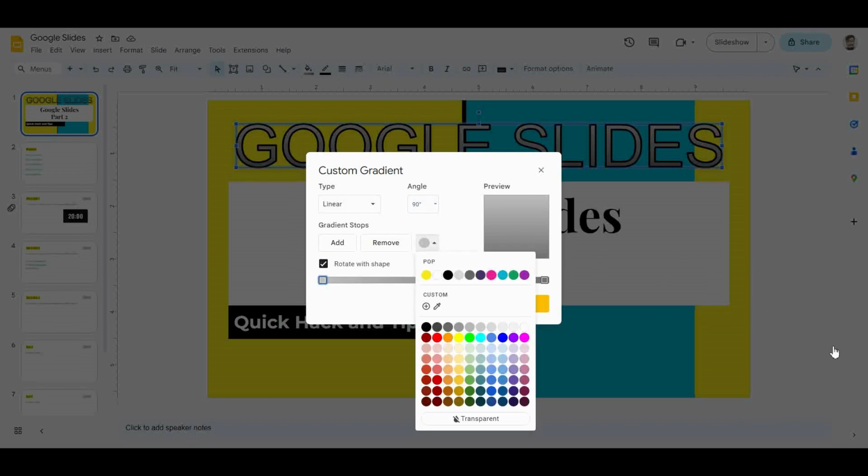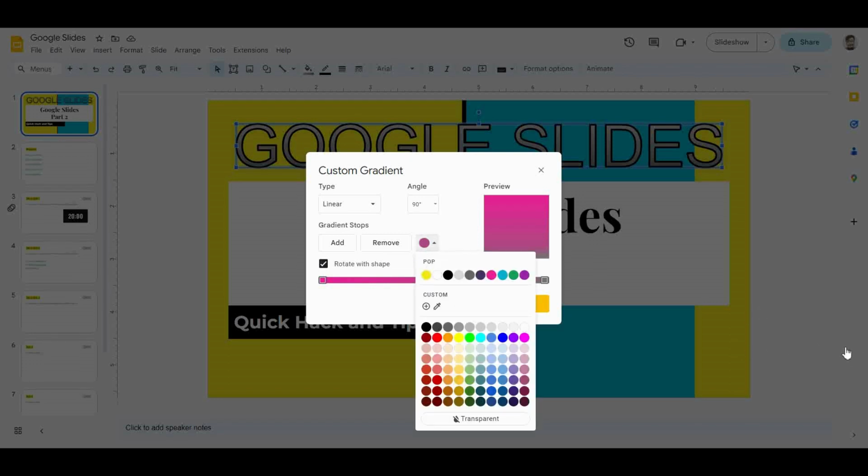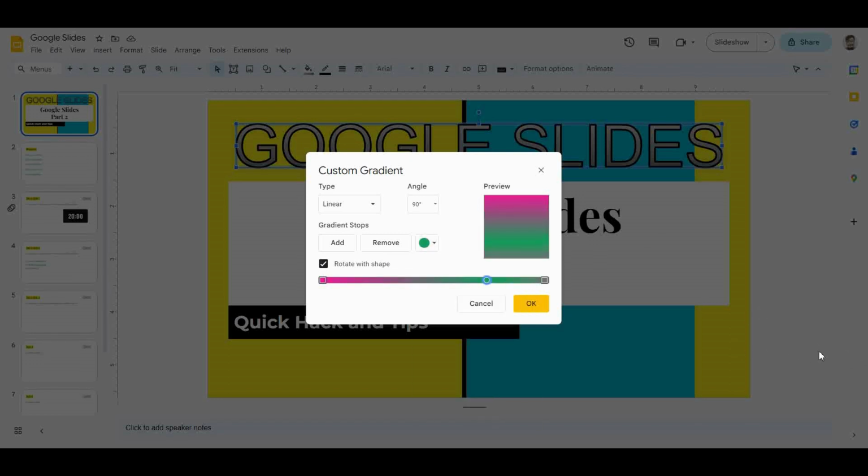I want to start with a pink color, and then I'm going to click add another color whereby from here I'm going to choose green, and that green over here is going to be down here. So as you can see here, I can adjust the colors for where the pink begins and where the green begins. So I can click add one more time, and now I have two gradient colors that I can choose from. Right, from here I can click add, and there we go. I have now three gradient colors to choose from.